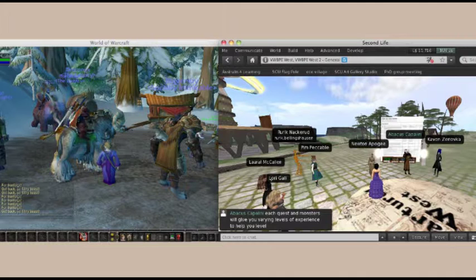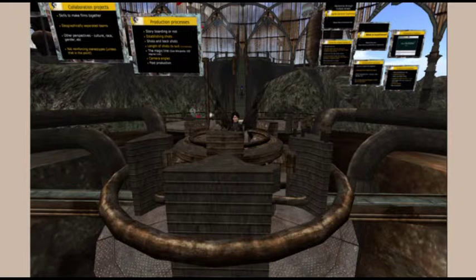So here I am, I went to a conference and I'm meeting other people in the world of Second Life. Here's another image of me, somebody was presenting, so I was in the audience listening to them present about work that they were doing in schools. So like any other conference, but it's obviously a very interesting environment that we're in, and we can come together from all over the world from our homes.